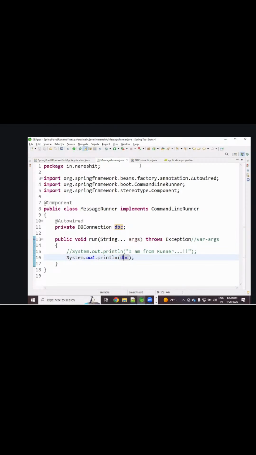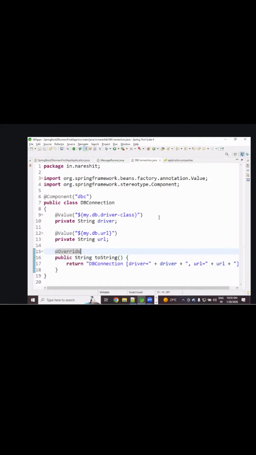In the DB connection class, I'm getting the values from the properties file for the respective keys. In the message runner, I'm performing dependency injection with the help of the Autowired annotation. Clear?